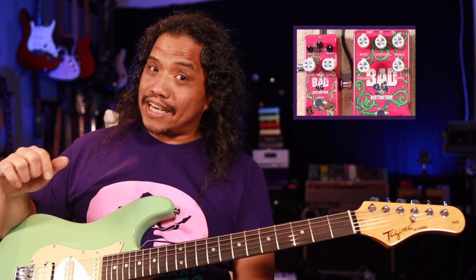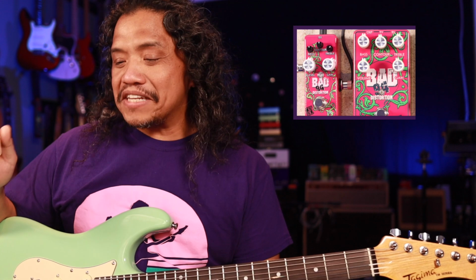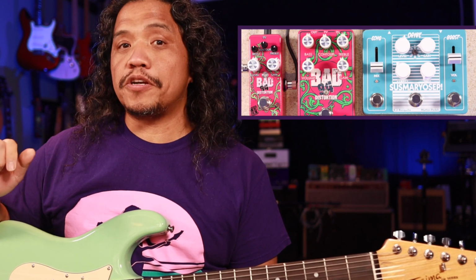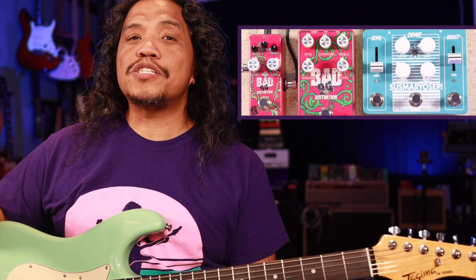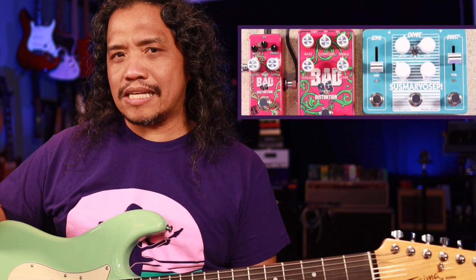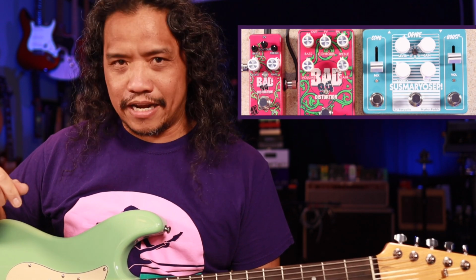One of the common questions I get asked is, how well does the BAD94 stack with other pedals? The answer is, it plays quite nicely with other dirt pedals. So to show you this, I'm going to use the Susmariosep from RJ Ronquillo and Mythos pedals. This way I have a clean boost and a mid-range TS type tone to stack into the BAD94.